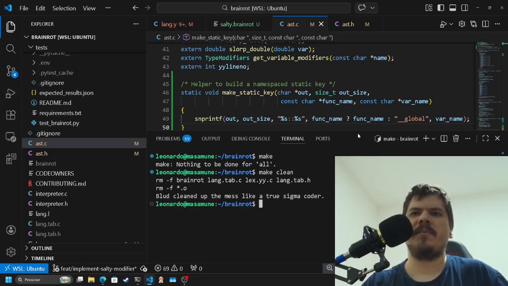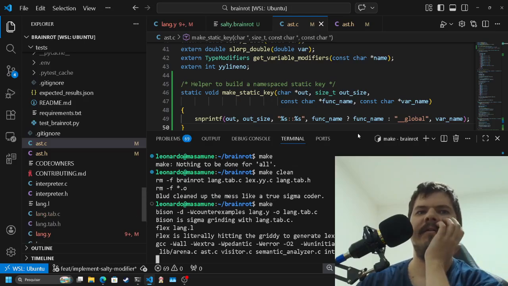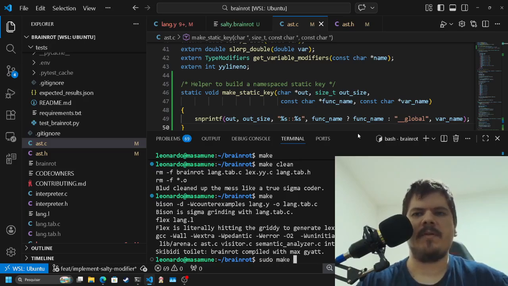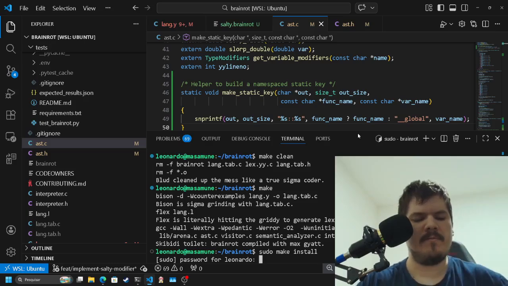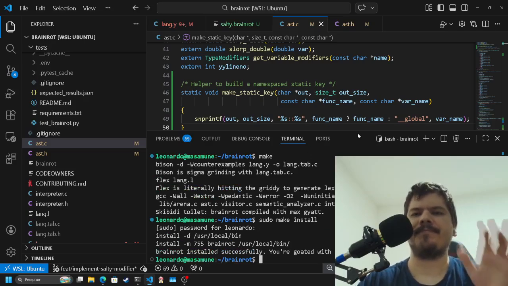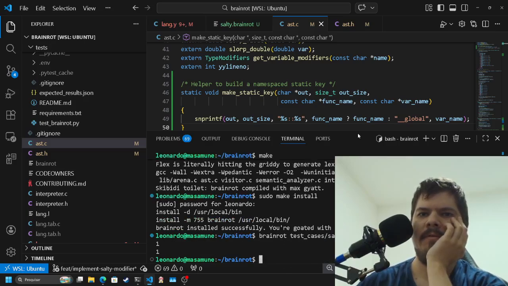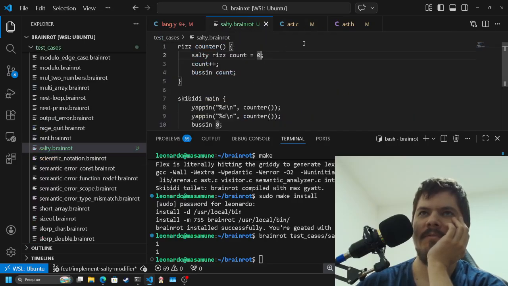So just to make sure, let's make clear, make clean, and sudo make install. Oh boy, again. And let's run. Yeah, it didn't work. Is this the issue?